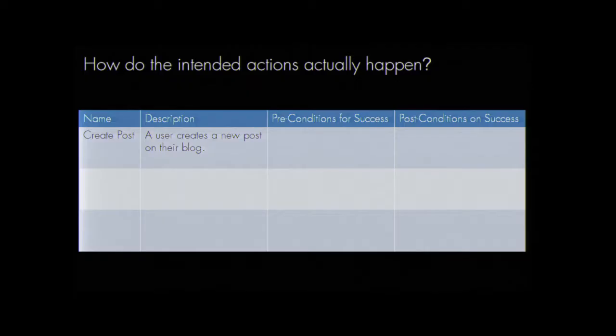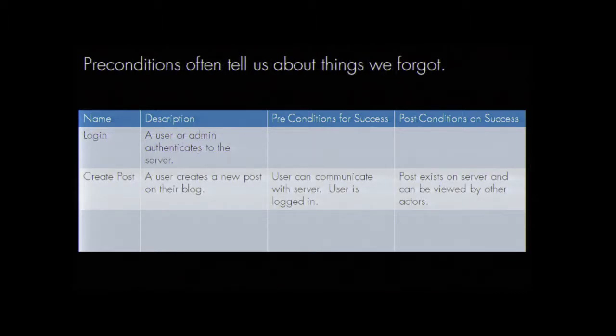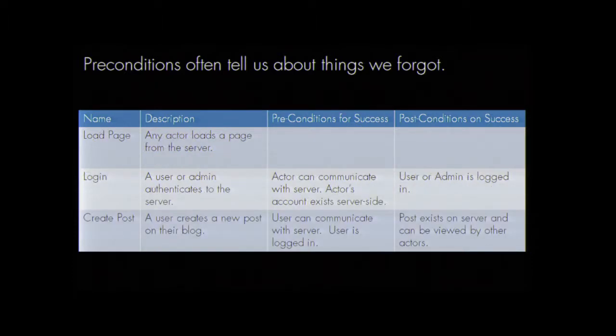Use cases are how the system actually works, right? Certainly if you're using Agile, you probably have a list of user stories of different tasks that the user is going to take in the system. If you're integrating this with Agile, you can reuse a lot of that stuff. You're going to have some things in here that we find out, for instance, when we look at how intended actions actually occur. So you've probably got a login user story, but you probably don't have a load a page user story, because that's just sort of assumed.